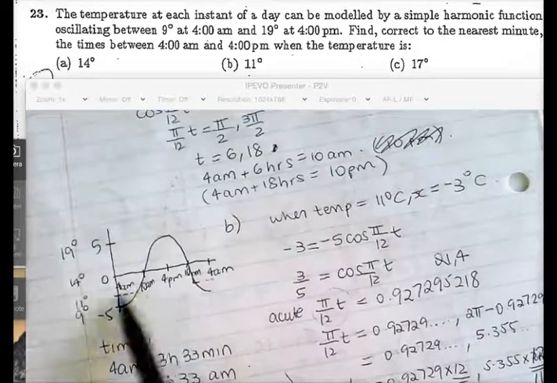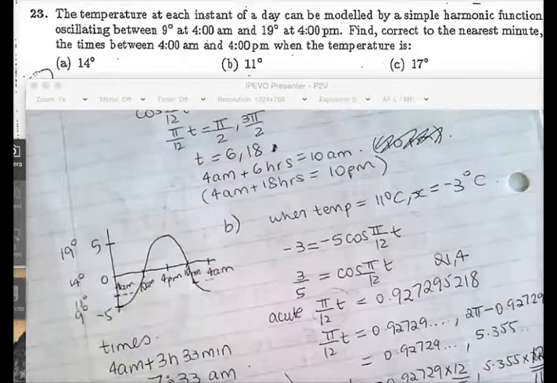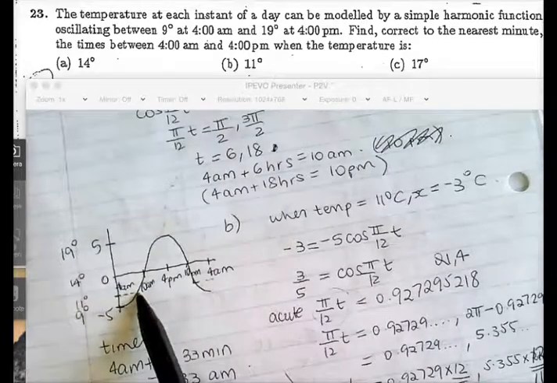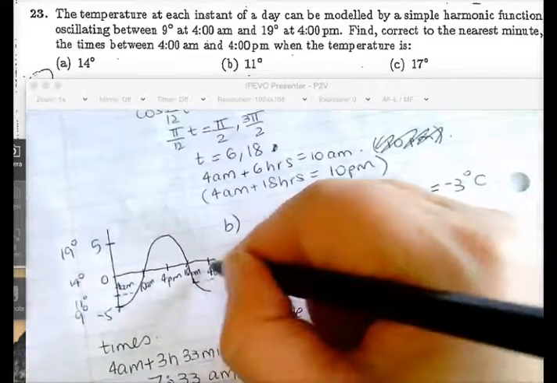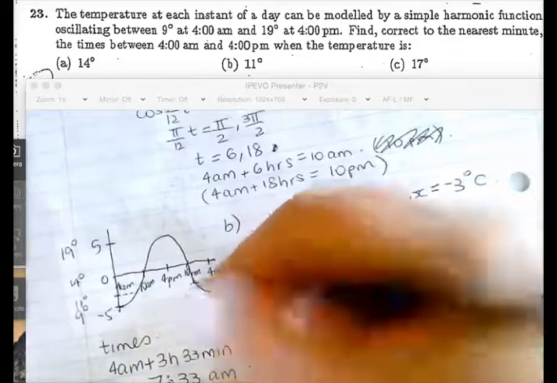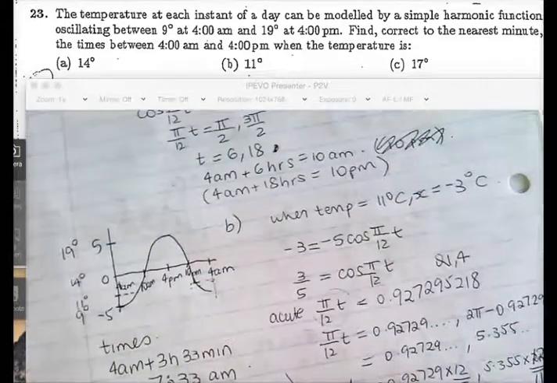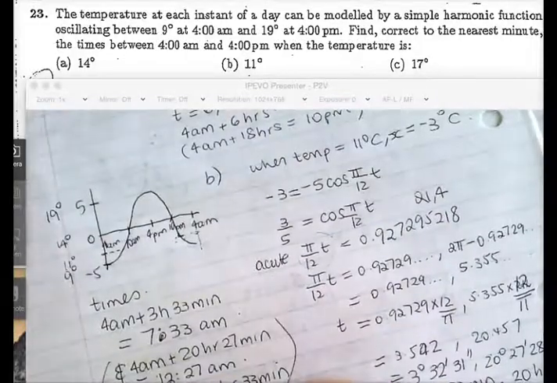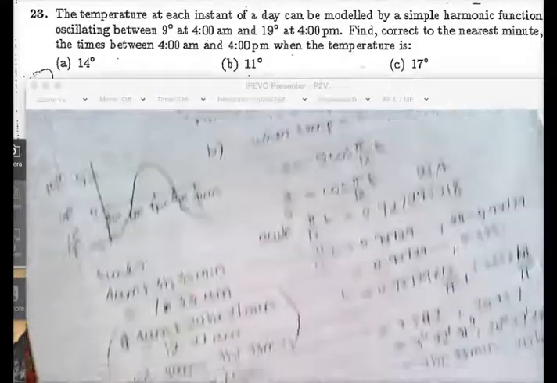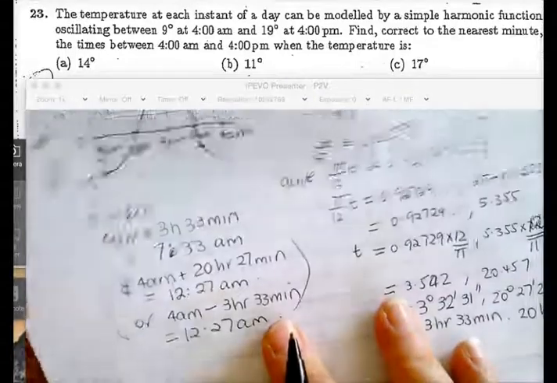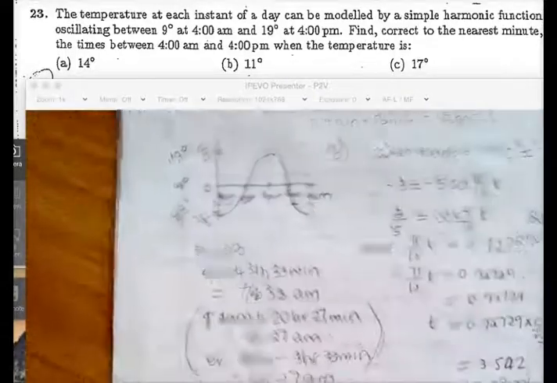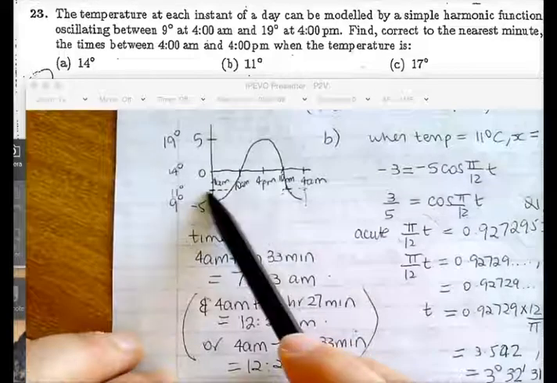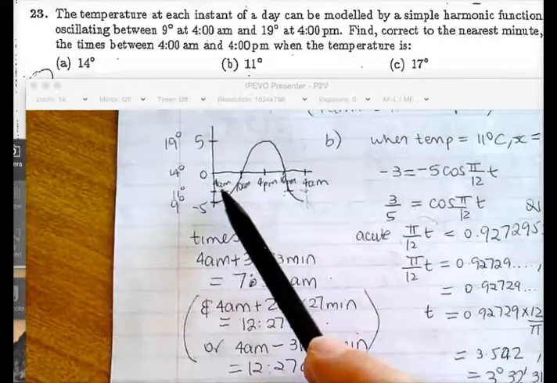So girls, once you've worked that out, you can add your 3 hours, 33 there, or because it's quadrant 4, why don't we just subtract it from the 4 a.m.? It's much easier. So that's 4 a.m. minus 3 hours and 33 minutes, which gives you 12:27 a.m. on the following day. All right? So girls, isn't that better?